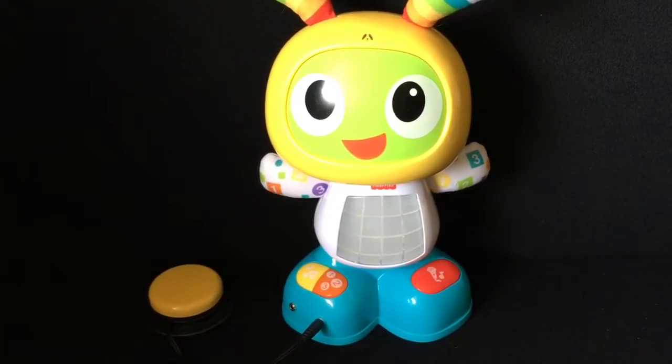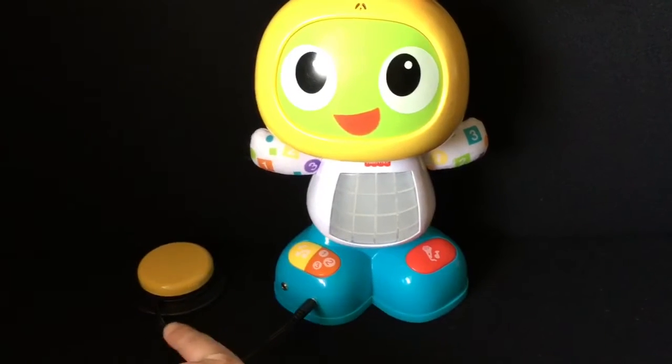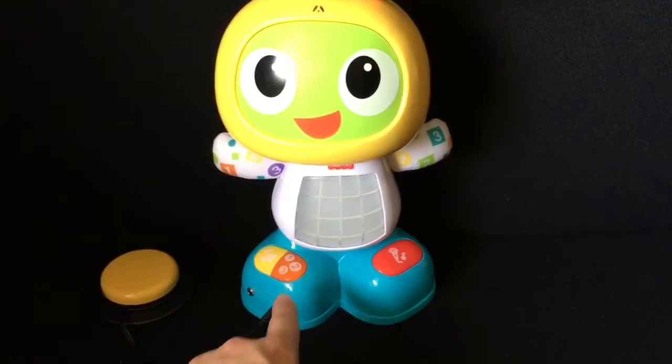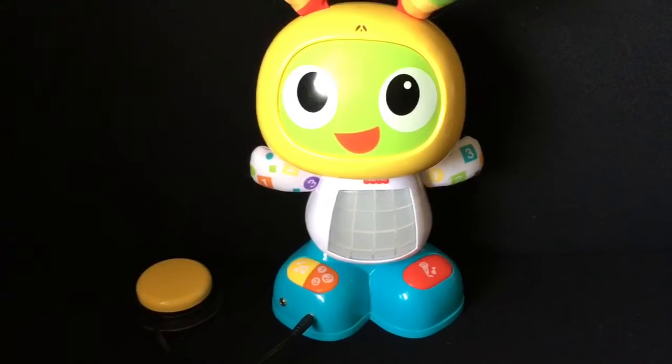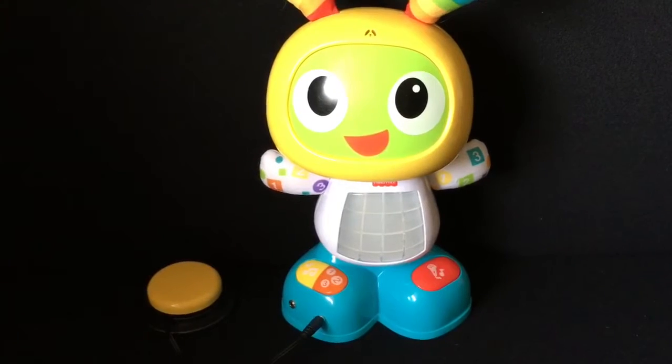And the last button I want to show you is the orange button over here on this toe. You can see I have the switch plugged into this side now to activate this button. This one is very similar to the last one, except usually the songs are more about ABCs and 1-2-3s.